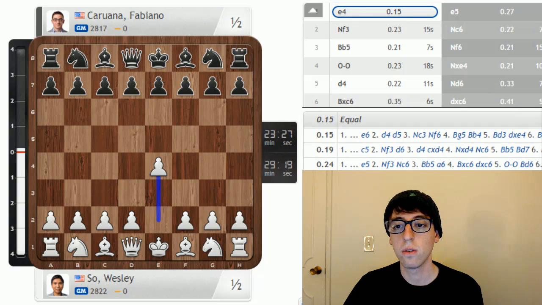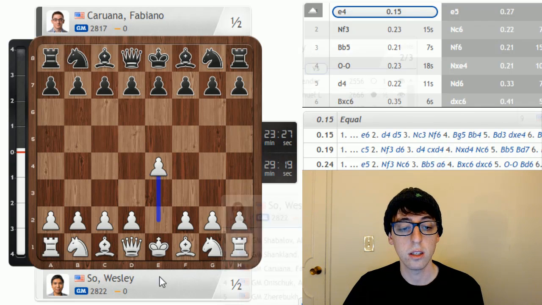And as you guys know, of course, today and this whole week is going to be the US Championship. Today, round 3 was played in this tournament, featuring not only some of the best players in the US, but in the world as well. And I'm going to show you guys how I go over the latest games. Here we have the marquee matchup of today's round. Wesley So was white against Fabiano Caruana.